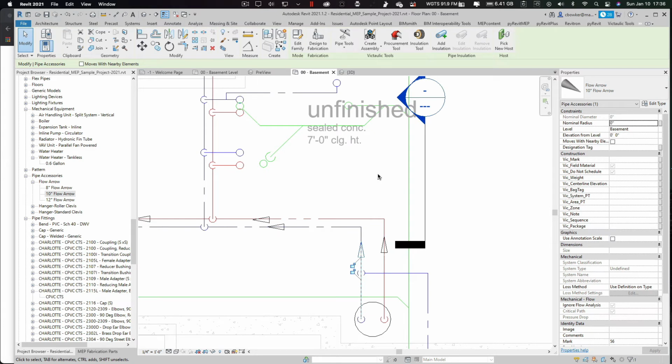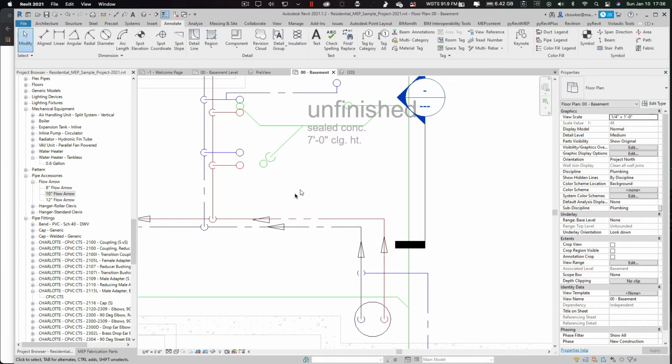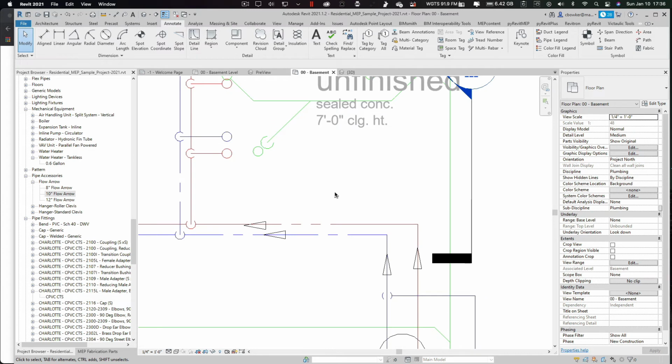And you can also put them on your sloping sanitary lines, but let's get real. Most of the time you're going to use it on a mechanical system. I just didn't have a very good template to show you. If one does get set to the side, you can just use the align tool. It's got a reference arrow in the middle that'll line it up.